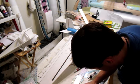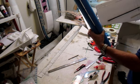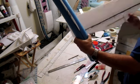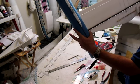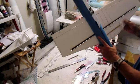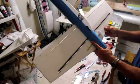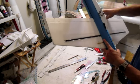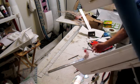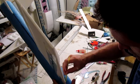So let's go ahead and do that. And let's go ahead and hard attach this sucker. So I'm going to go ahead and do just that. I'll slide the wing through. There we are. Okay, now let's add our epoxy. Let's go ahead and add the epoxy. Let's get this wing mounted.